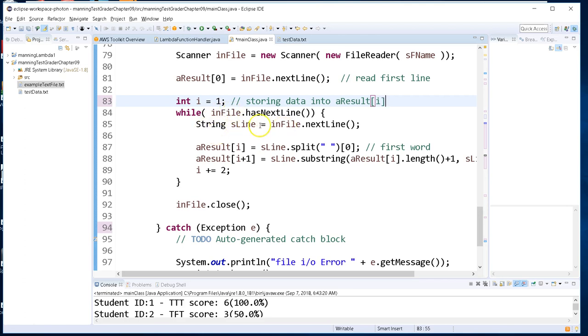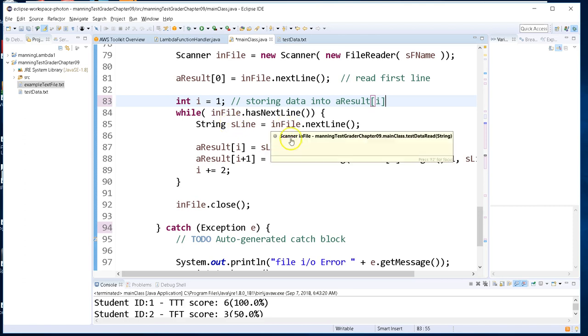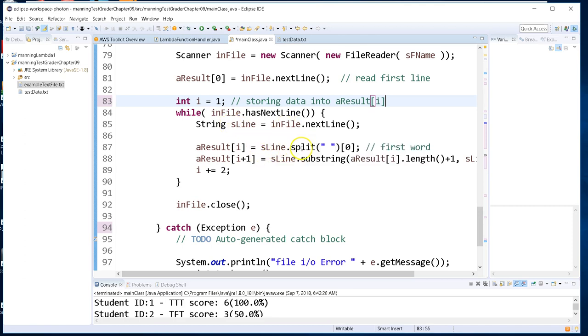So in order to get the student ID, here's the little trick. I read a line, and I use this wonderful little function that strings have built into them, called split. Have you ever used the split function? It's a really nice thing.